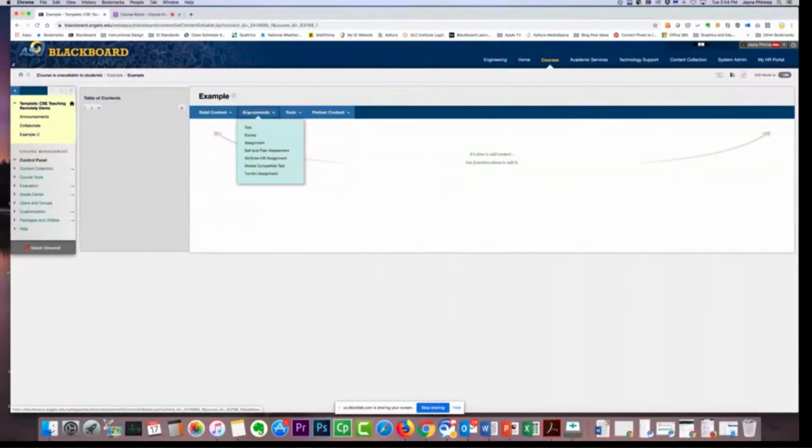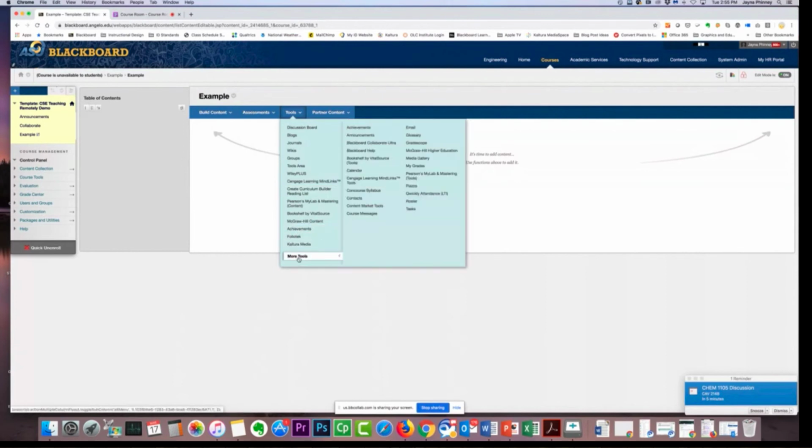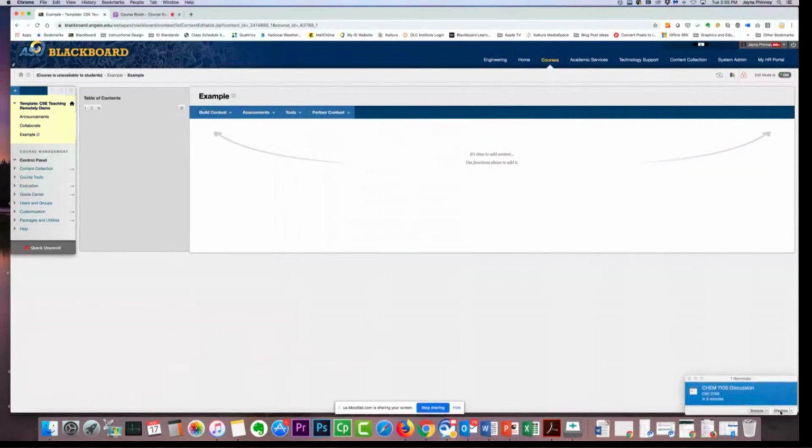What was I also going to point out? Under the assessments, you've got your tests, you've got the assignments, that's where you'll find those items. The tools over here, I believe this is where you find GRADESCOPE. I'll just show you that really quick. And like I said, we can follow up with support documents on a lot of these things, but hopefully that gives you an idea.